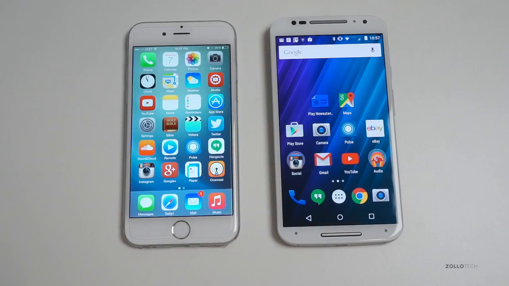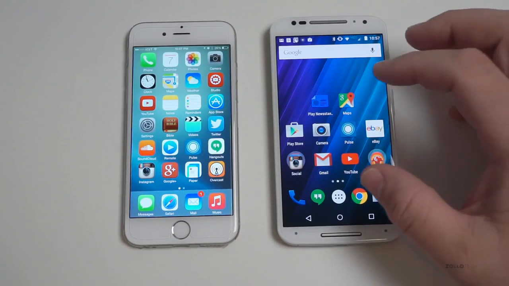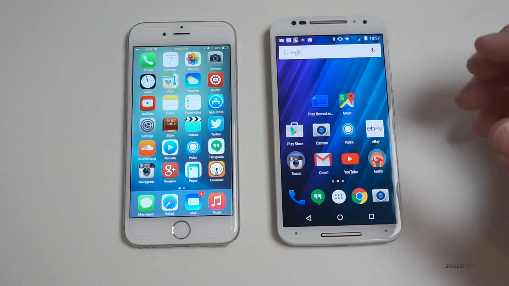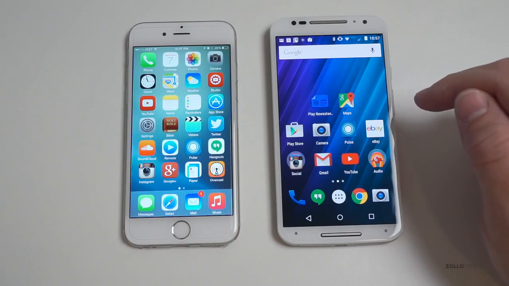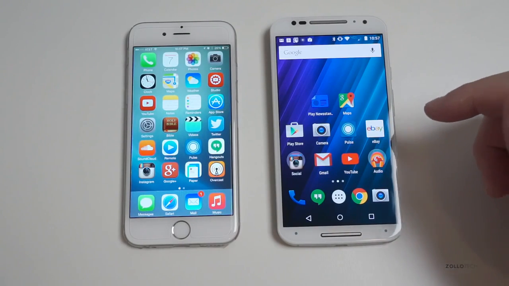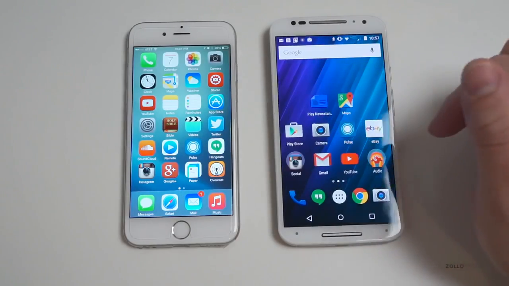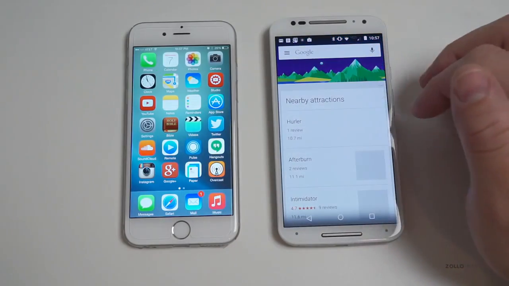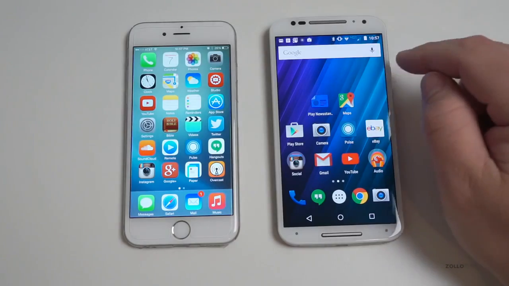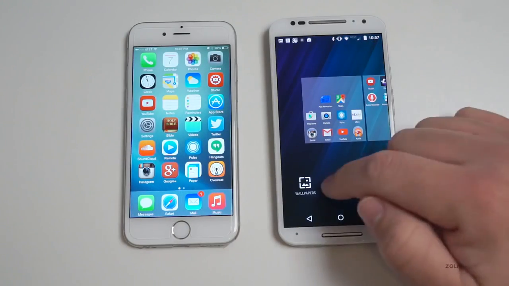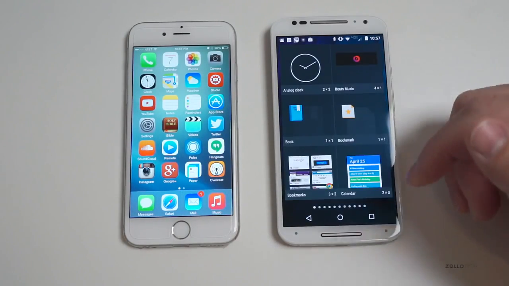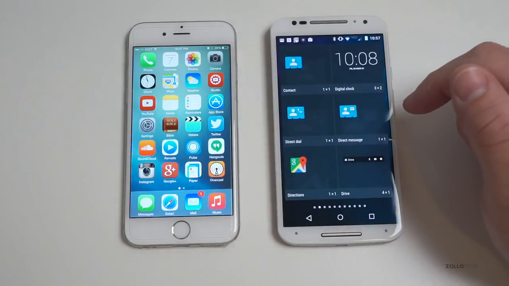iOS and Android both have customization, but most people are already familiar with Android in that it's known for its customization. So as you can see, this skin, or the Android Lollipop stock skin as it looks here, can be highly customized and changed. If I don't like the way any of these icons look or the way the background's laid out, I can change it. If I want a widget, or Google Now here in this case, I can add a widget. You just tap and hold and go to widgets, and you can have a widget for just about any app. That's one thing iOS does not have.